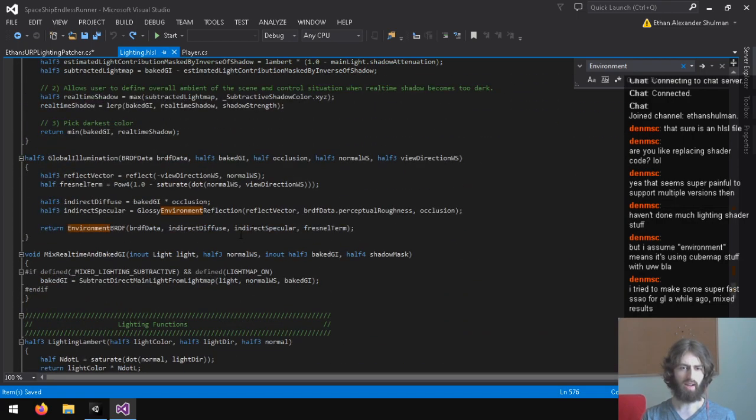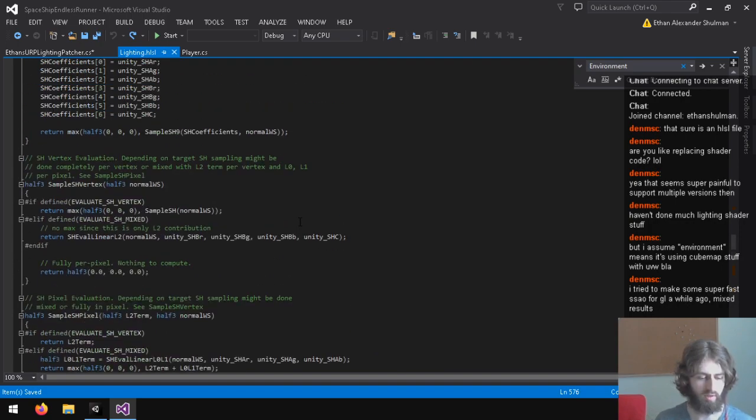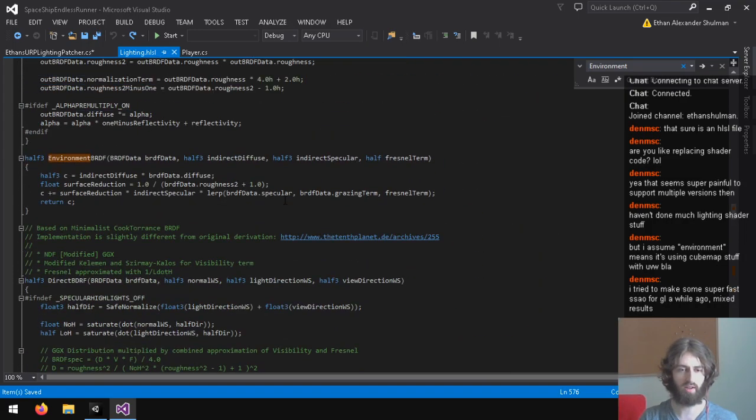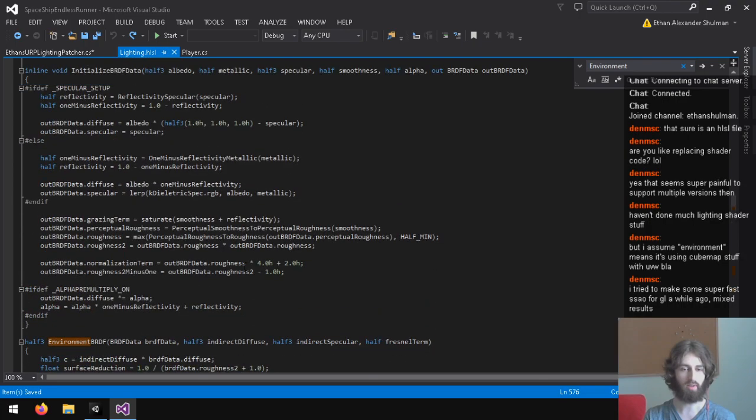So that means I can't choose between them. What I really would have liked to do is add the reflection probe ambient lighting while also keeping light probes and baked lighting. But the fact that they feed that data into you already mixed with the baked lighting, there's no way for me to customize it.